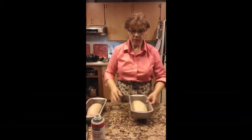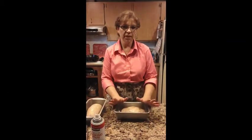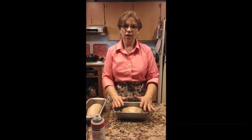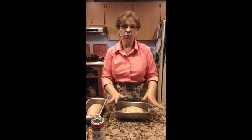And once again, you're going to let this rise. This rise should take a little less time than your first rise, but it might take about the same amount of time. So just keep an eye on it. Again, put it in a nice warm spot. If it's a sunny day, put your covered bread dough in a warm sunny window. The yeast will love you for that. If not, put it underneath a light, especially if you have a halogen light that will give off a little bit more heat. You can even put it in your oven.